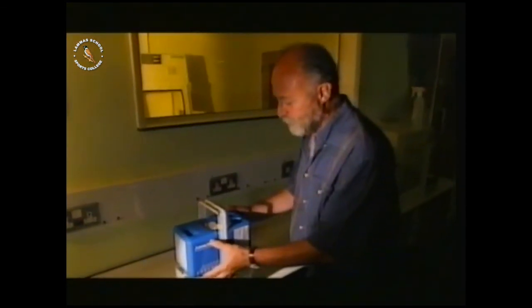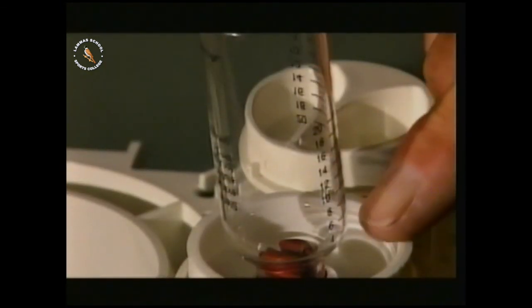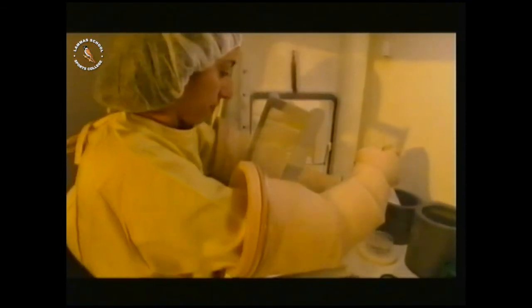The technetium comes from a generator stored safely in the clean room. That generator is covered with lead shielding to keep the radiation away from the person operating it. Inside is a column of molybdenum, which is continuously decaying into technetium. To wash the technetium through the column, sterile sodium chloride is sucked through to a sterile vial. The hospital can use these radioactive materials safely because they don't stay strongly radioactive for long. The technetium injection will only produce strong radiation for a few hours — just long enough to do the bone scan — but the molybdenum generator which made it will last for about a week, long enough to make lots of injections.